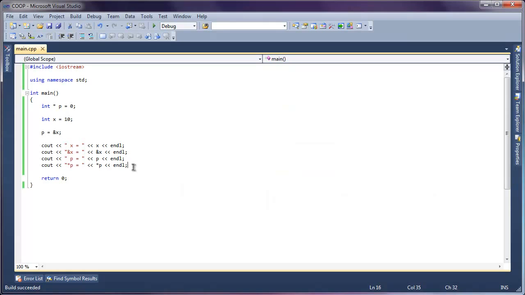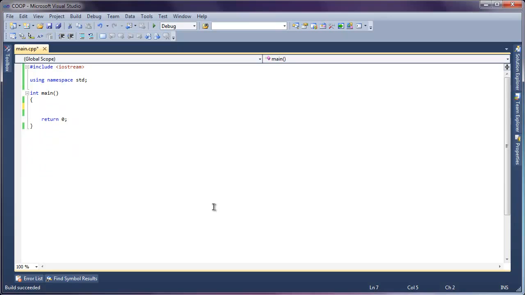So that's good to get a general understanding of what pointers do and what they are. But why is this useful? Well, pointers allow us to dynamically allocate and access memory. So let's get a better example of that here. What we're going to do is dynamically allocate an array and just print it out for simplicity's sake. It's going to be a simple example, but you should be able to see how this is useful.